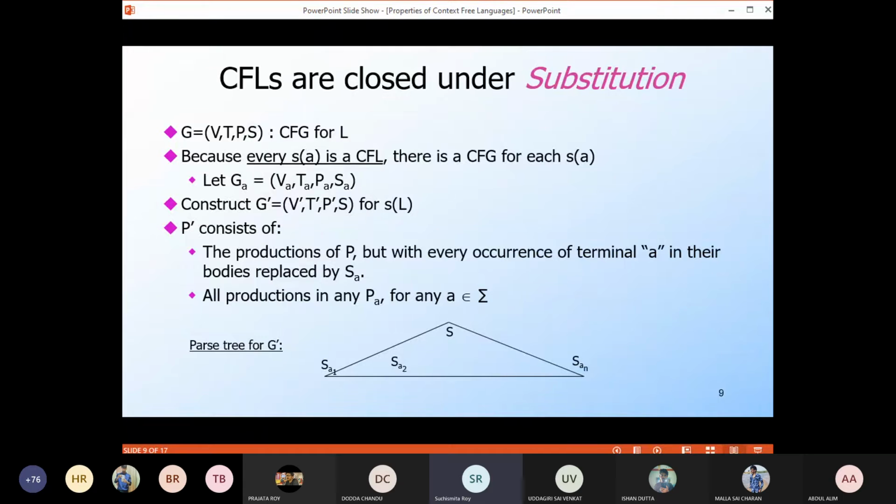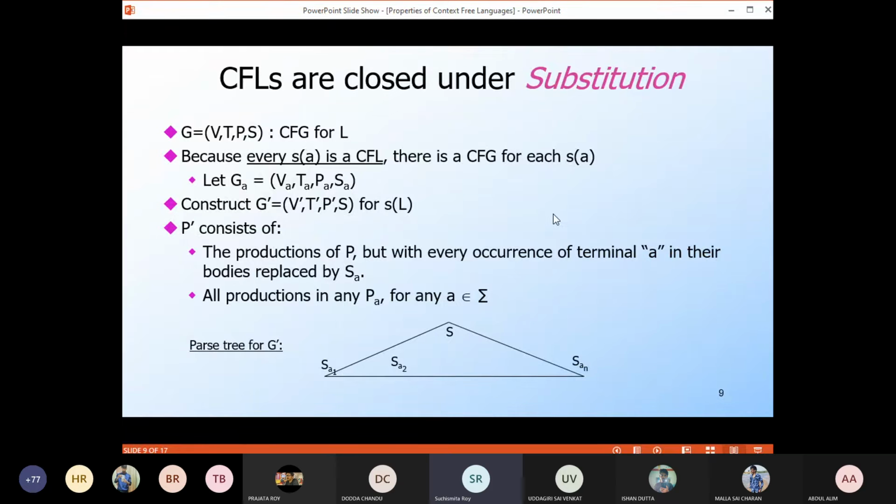The terminals, or rather the leaf nodes, are labeled by the terminal symbols, or the input symbols, let's say A1, A2, etc. Instead of those terminal symbols, because we have removed all the terminal symbols from the right hand side, we will be producing SA1, SA2, SA3, etc. So this part of the parse tree is the same as the original one, except that the leaf nodes have been relabeled. Instead of the terminal symbols, we have the start symbols of their respective substituting grammars.